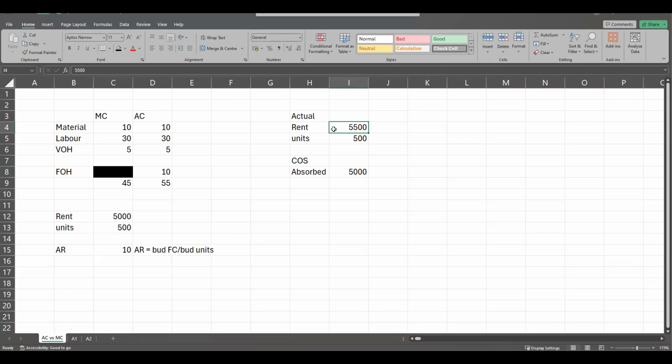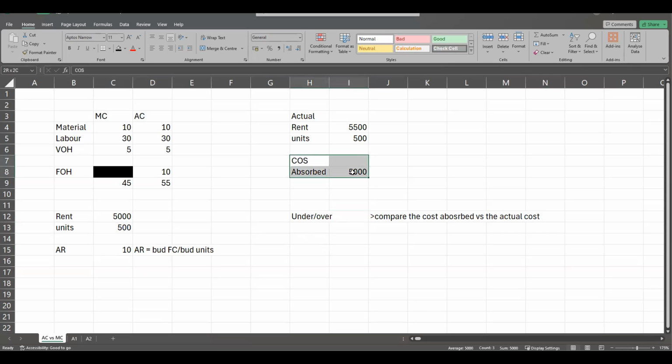Now, how this is handled under the absorption costing method is, below your cost of sales, you will have an adjustment for what's known as the under or over absorbed cost. To correctly account for this in your exam questions, you're going to compare the cost absorbed versus the actual cost. Essentially, you will put a balancing number here to true up or correct your profit or loss statement, so that the correct actual cost can be reflected.